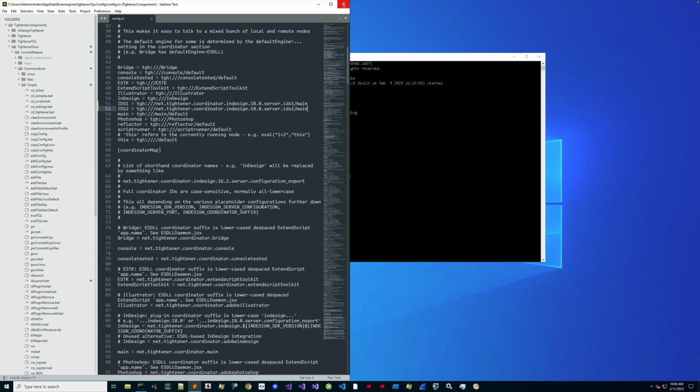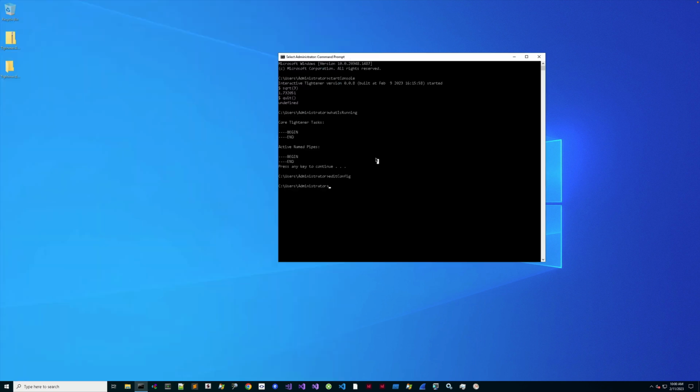I can now close this window, and now I need to install the plugin. ID plugin install. Yeah, it has installed a plugin into InDesign Server. So now I'll launch my two instances. I'll first do this.